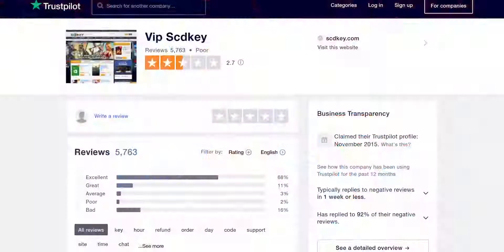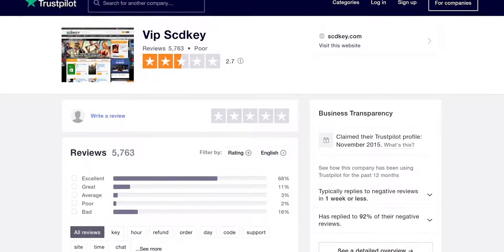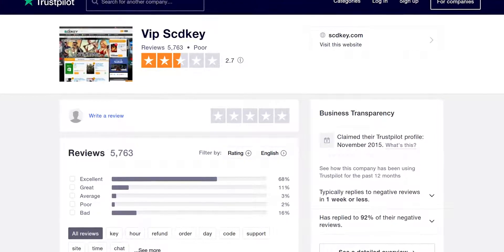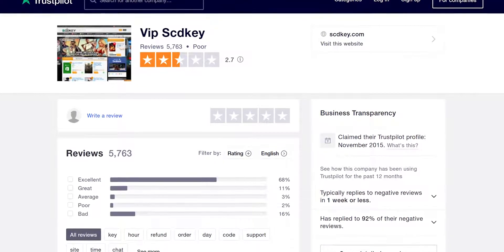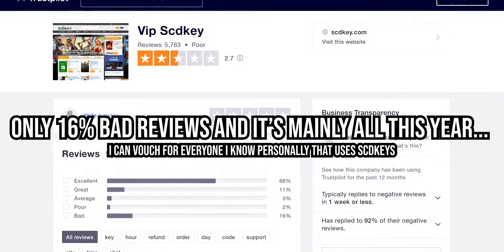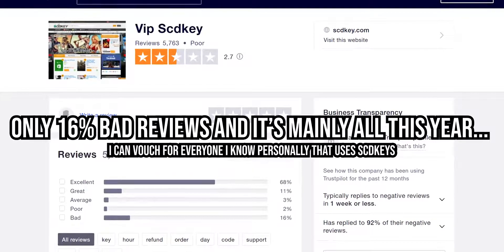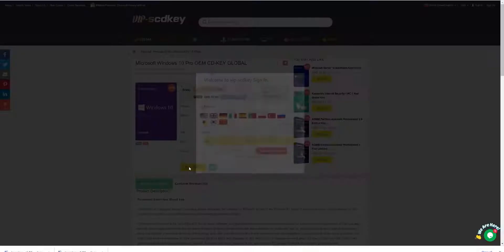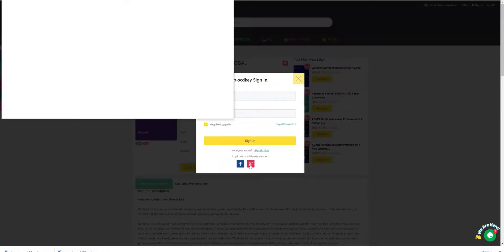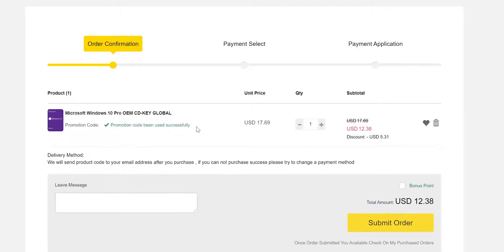We're going to continue on now. For instance, if you go to Trustpilot — this is a big one because some people have linked me to Trustpilot where SCD Keys have been getting, I'd say, fake reviews from their competitors, because I've never had a problem. I've got a lot of friends that use SCD Keys as well and we've never had one problem with the service. You pretty much log into the website, use PayPal to buy the keys and they're instantly delivered. You just go to show key and then your key's there. And all the keys have worked.